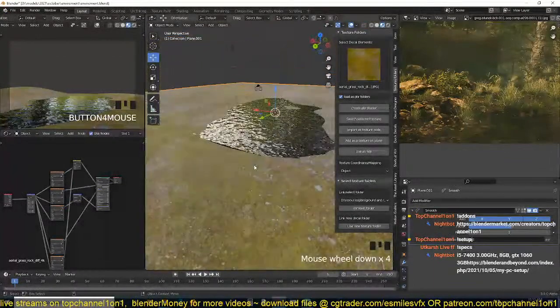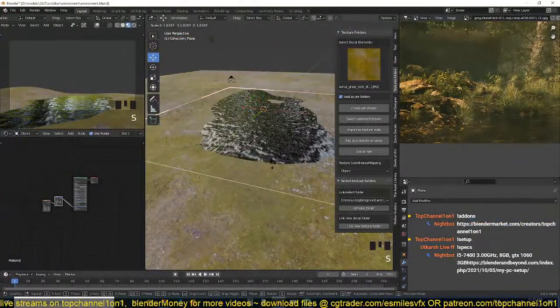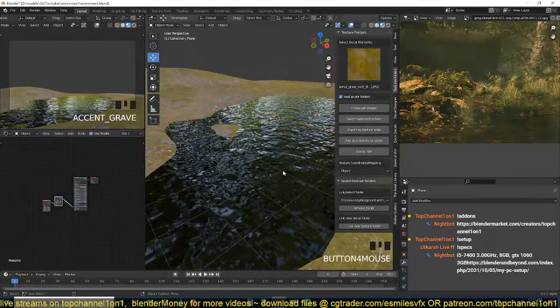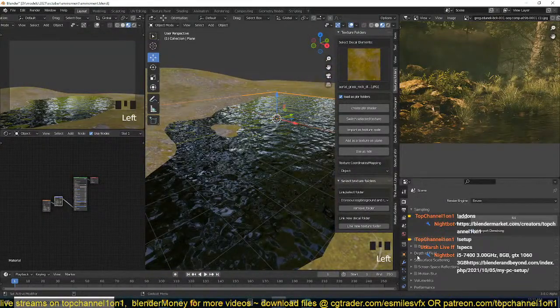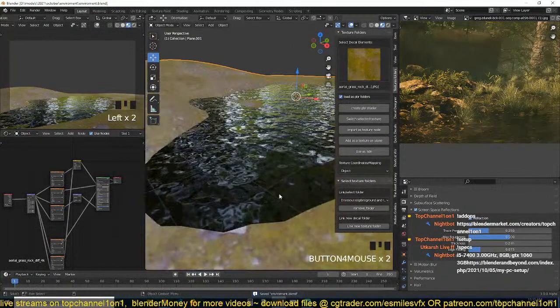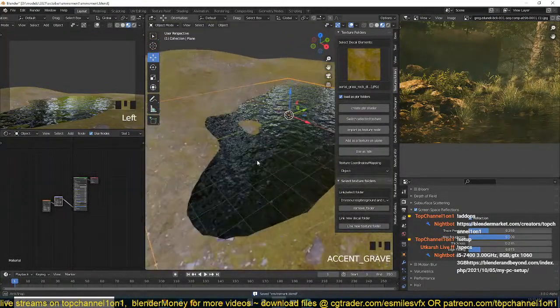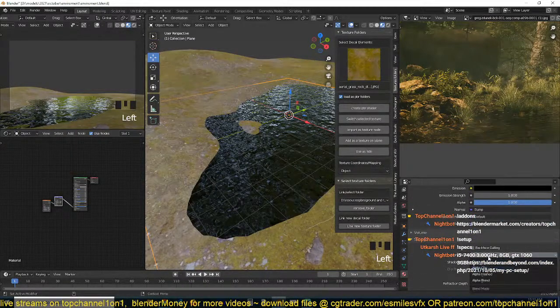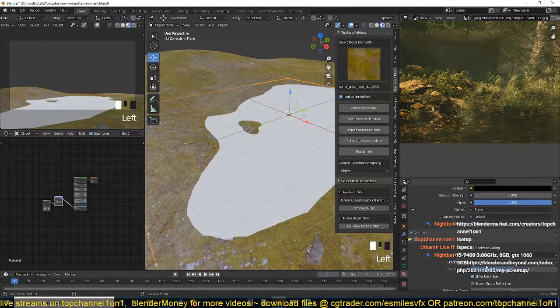So I'm going to scale this water a bit like that. So this is our surface, and we have our water. And I'm going to turn on ambient occlusion, screen space reflections, and also screen space refraction, because I want to be able to see through this water when I'm seeing outside. So I can go to the water material, and make sure I turn on alpha blend, and we don't need shadows for this. That should make the water see through.